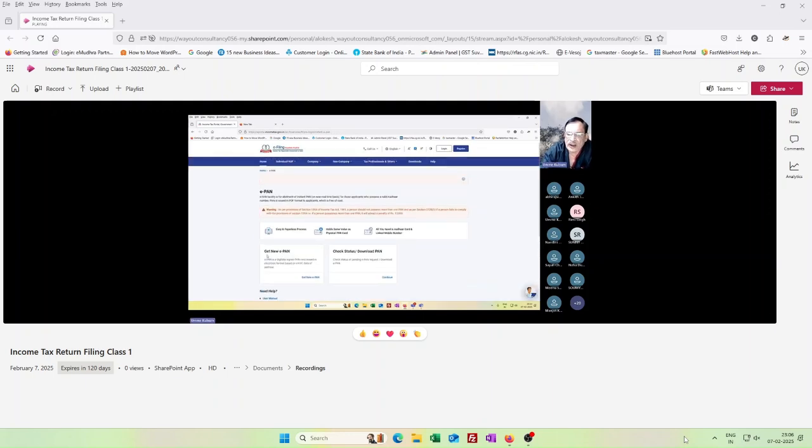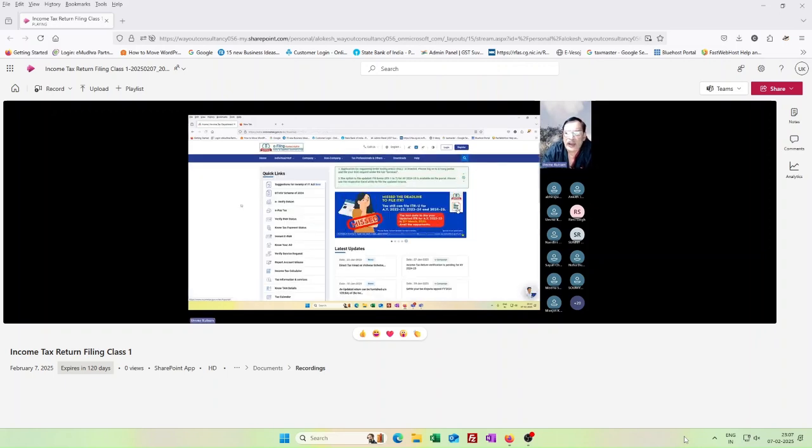The e-PAN is generated within half an hour, and you can use it anywhere, including opening a bank account, opening a demat account, and it is valid for a loan account. For every purpose it is valid. If you do not have the hard copy of the PAN card, you can get your PAN card number within half an hour.